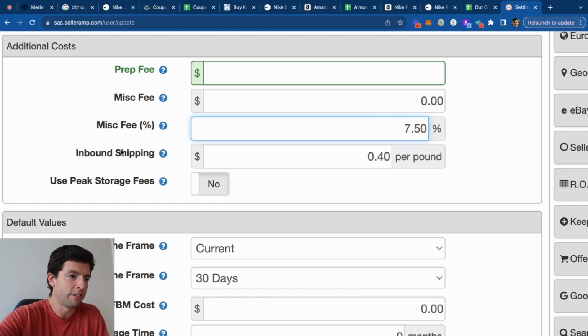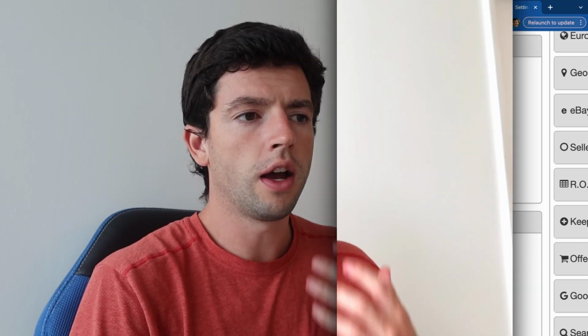And then I like the idea of having inbound shipping cost at 40 cents per pound factored in as well. Over time, that's actually going to go lower, but as a newer seller, you're probably not optimizing your boxes perfectly, which makes sense because you're not buying big quantities of stuff. Over time, that is going to go down. My store averages right around 20 cents per pound for inbound shipping and such. So that's really important stuff.